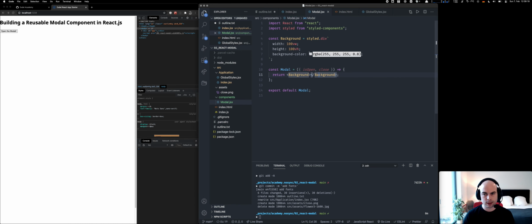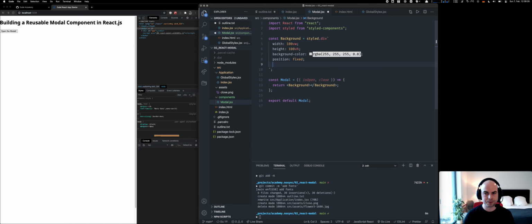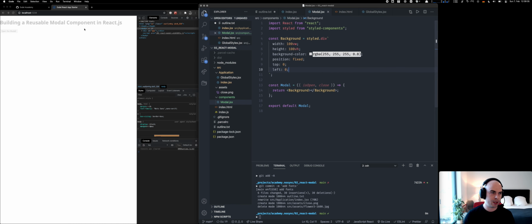So let's try to fit that over our whole content, and how we can do that is with position fixed, and then we set the coordinates top 0 and left 0, and then okay, perfect, we're actually overlaying it, but so far it's always visible, so that's not what we want. And then we need to couple that to our is open state.